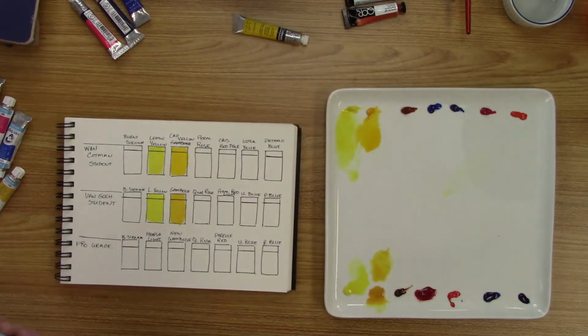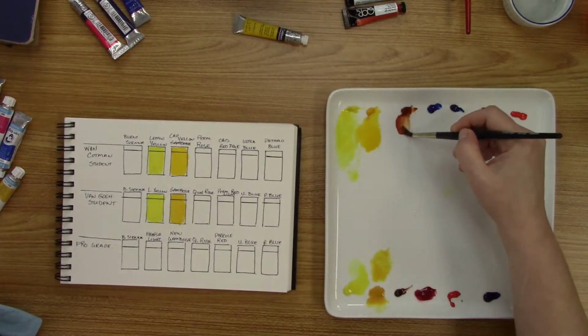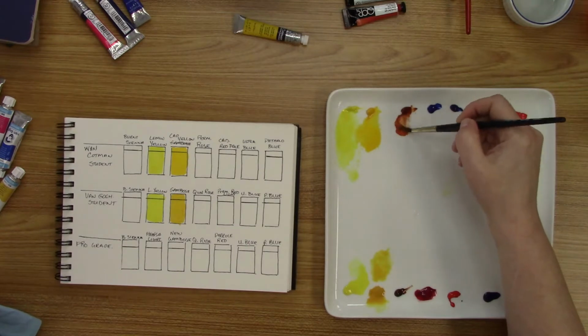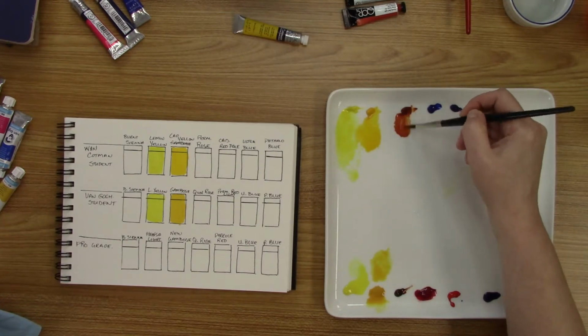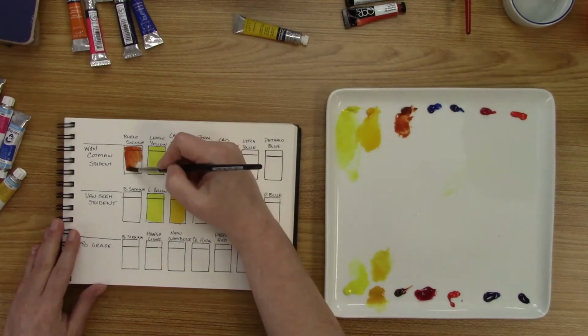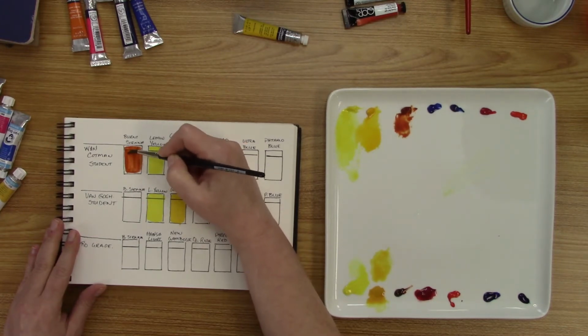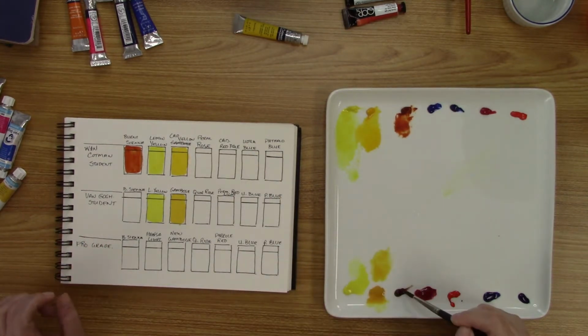Let's do our burnt sienna next. Now, Winsor Newton is the brand of burnt sienna in the professional grade that I use because it's made with actually a red pigment. I don't like the dull brown burnt sienna that a lot of the companies make. Oh, I can see the difference putting it on the paper. It doesn't have the same consistency as the professional paint has, but that's due to the fillers. Right now, I just want to see how the colors are.